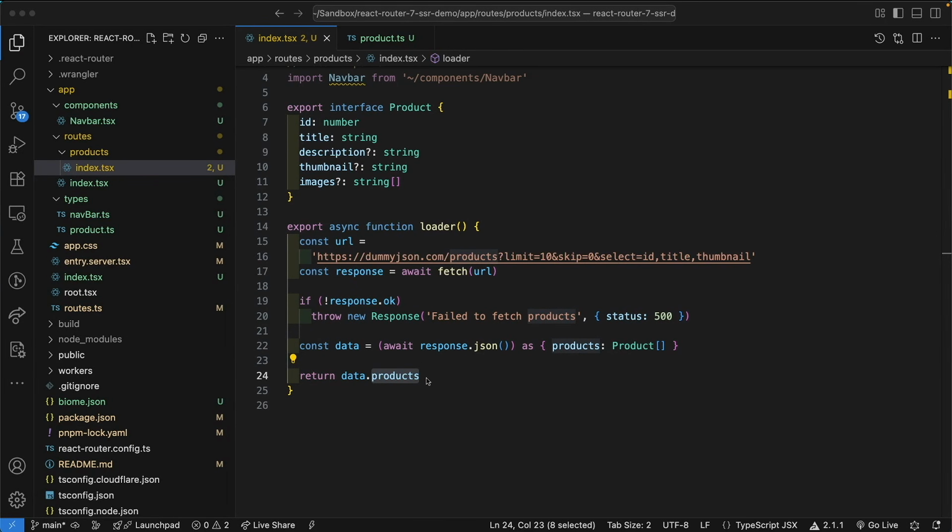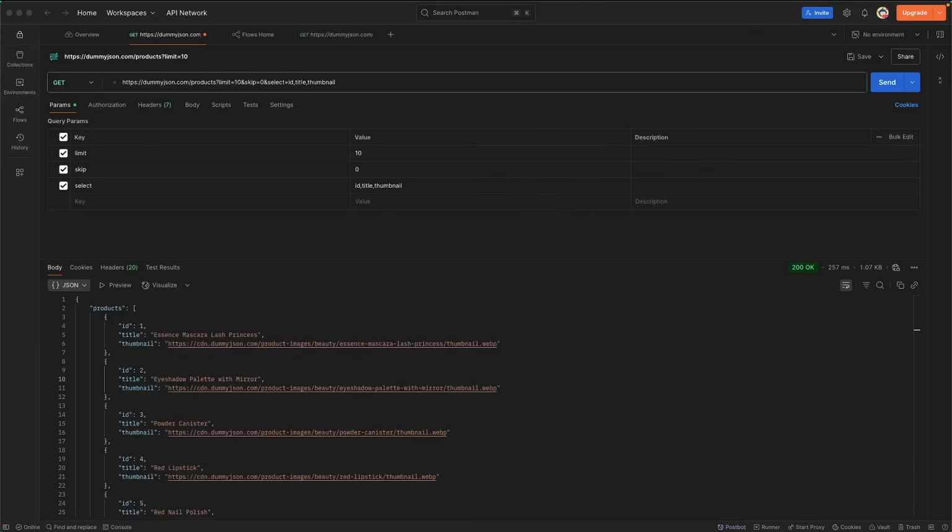And then of course we return the data in the function. And if you're wondering why it's data dot products, that is because the API returns an object with a key of products, and then the value of the key products is an array. So that's why we do the data dot products.